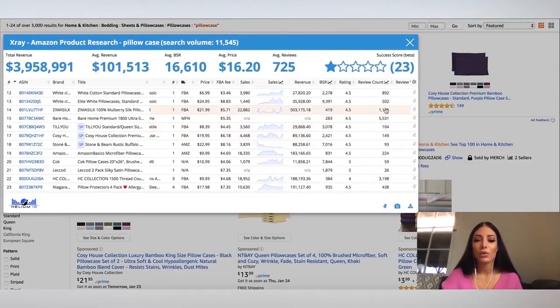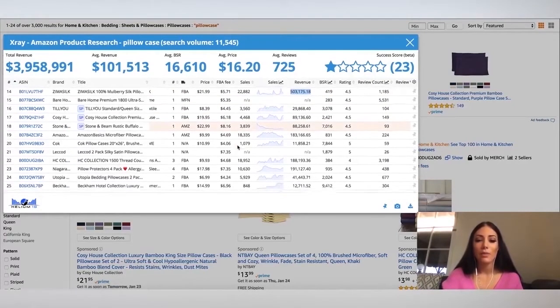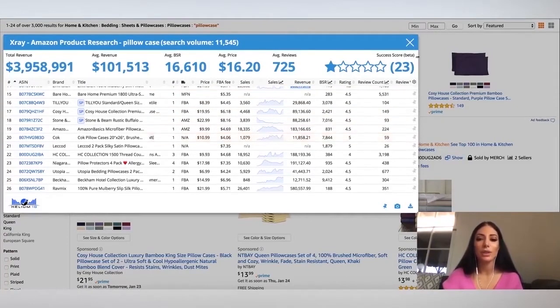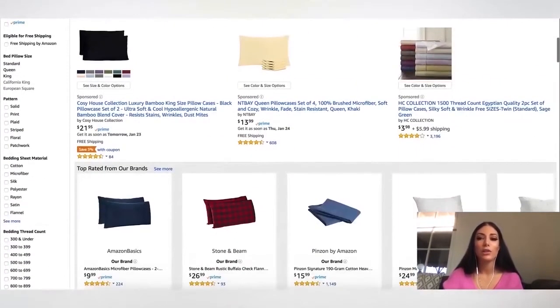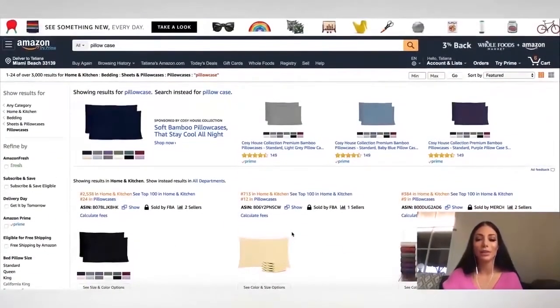So, for example, this is doing $503,000 per month with 1,000 reviews. So they're doing really, really well. Good for them. But yeah, this just basically tells me this is not a product category that I am interested in. So this is what the Chrome extension will do and will help you with your research. So if you do find a product, you would click that and it gives you an overview so you don't have to manually look at each and every listing.